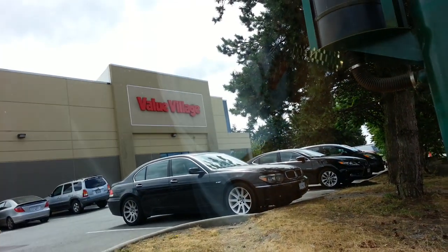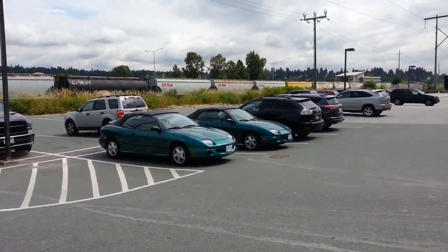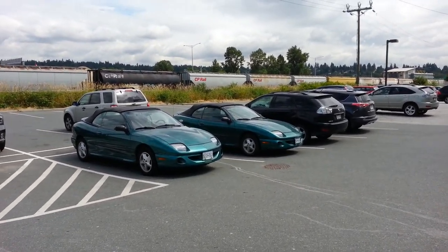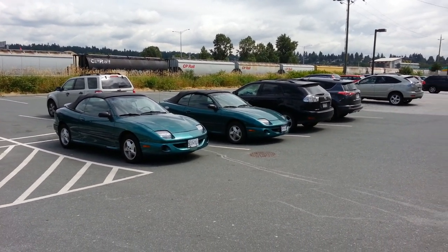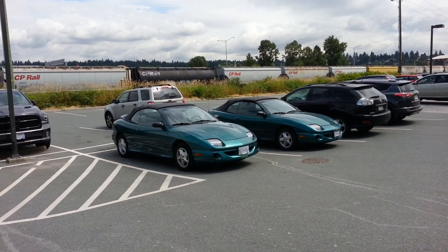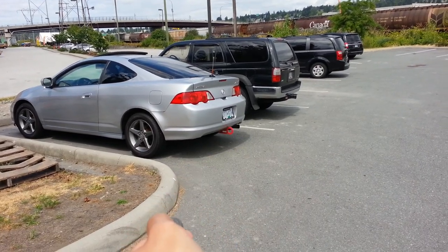All right, my brothers and sisters, we are at the Value Village in Coquitlam, near the Hard Rock Casino, Vancouver. Yes, sir. I'd like to share with you all before we get in. Check these out. Look at those two Sunfire GT convertibles, all in green. Seeing even one is rare enough, especially a convertible model. There's two right beside each other. I don't know if they know each other or that's their collection and the wife drove the other one. I don't know.